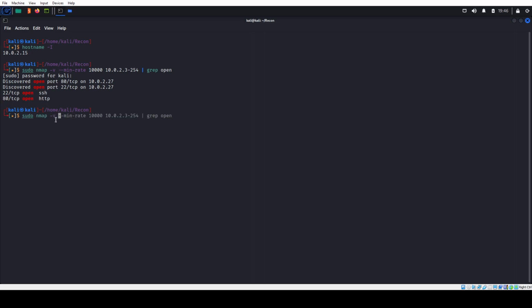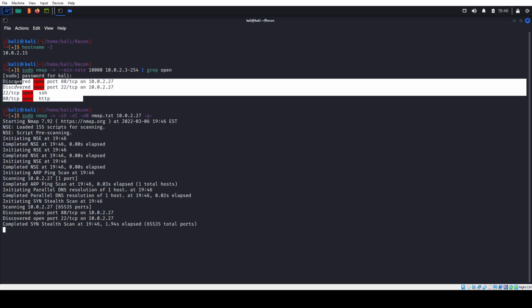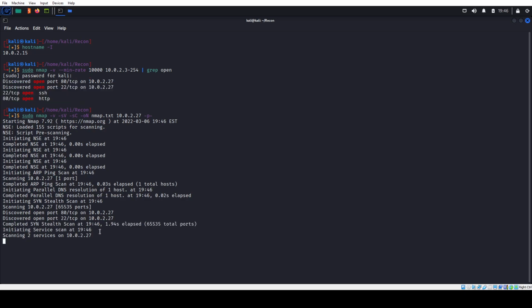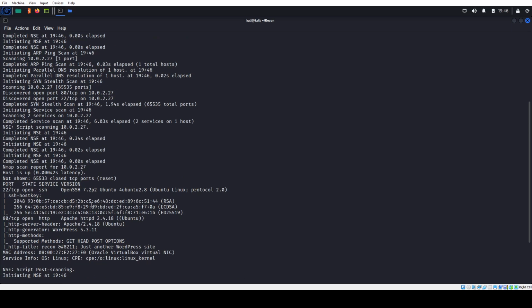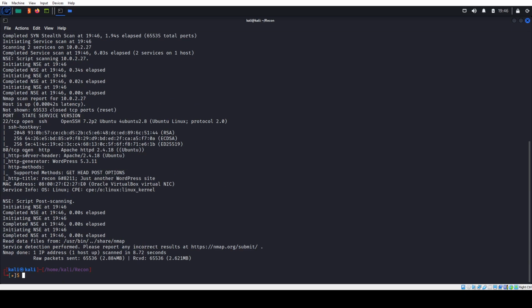But we want more info, so we're going to go ahead and do a -sV to enumerate versions, -sC to run default scripts, -oN to save our output to a file called nmap.txt, the IP address, and -p- to run more ports in case we miss some on this scan. Because if you notice, I didn't run an all ports option just to save time, because I'm really looking to find the IP address and not that many ports. So it's pretty quick, especially when you have a Vulnhub machine in the same NAT network.